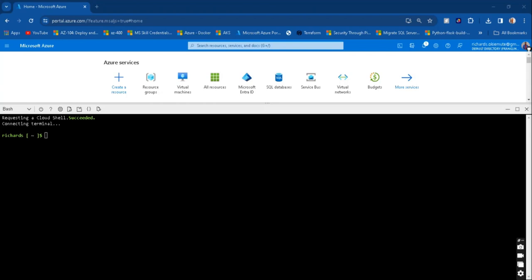Once you want to create a VM, right? One of the first things that you would need to do is to first of all have a plan of what you want to create. Like have a plan of the name of your VM, the location of the VM, what's going to be the username of the VM, the image that you want to use. You need to know those things before you start creating a VM.